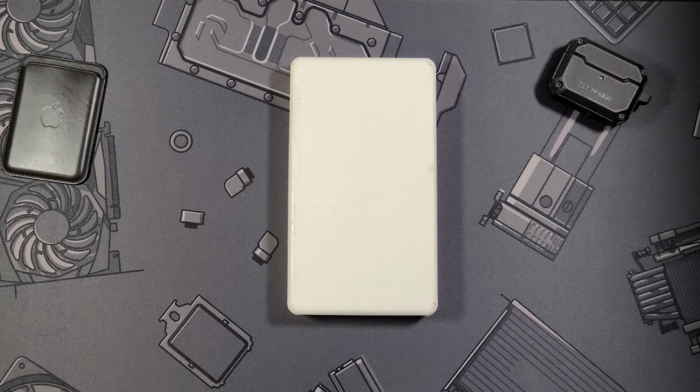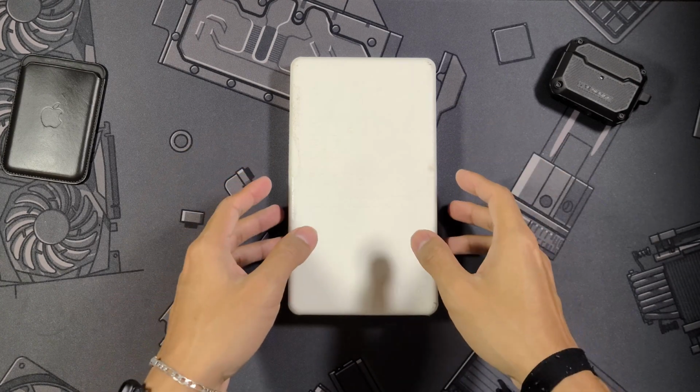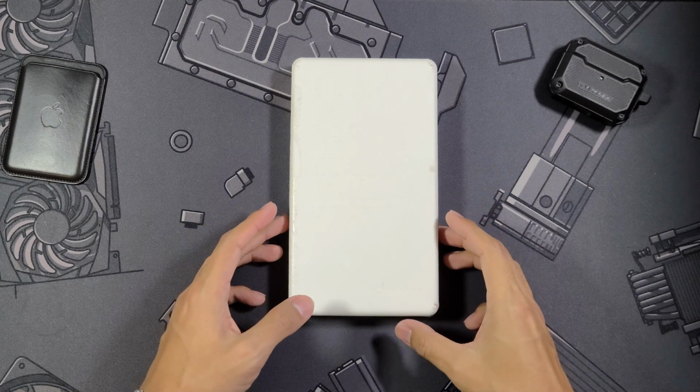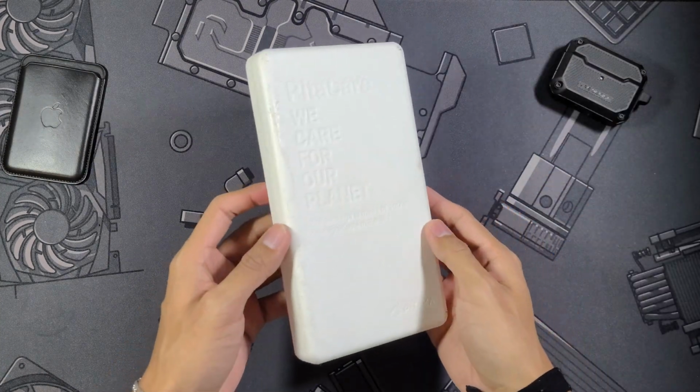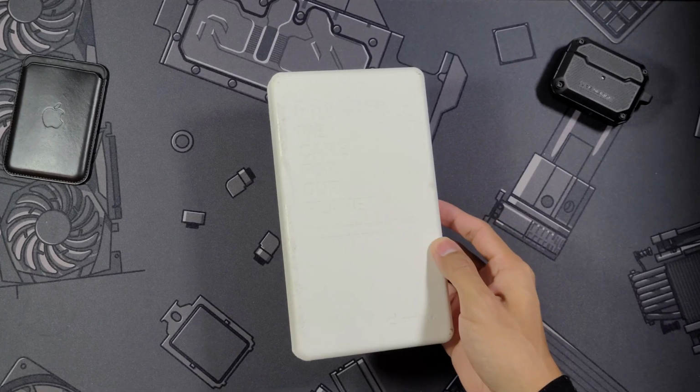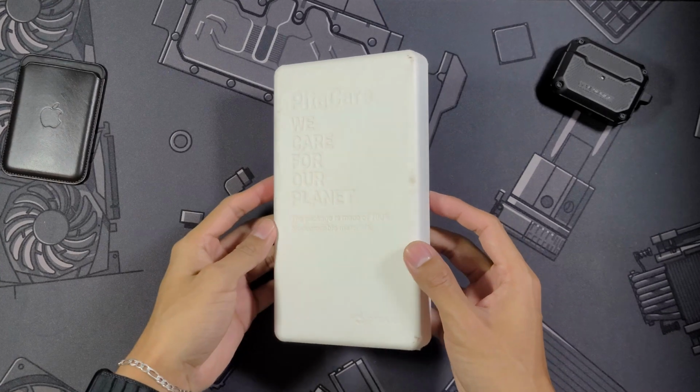I'm Nick, and today we're going to be taking a look at another case. This one's going to be from Pitaka. It's going to be the MagEZ 3 case. It's going to come in at 60 bucks, and I know the box looks a little rough. I promise that is just how it showed up. I didn't beat it or do anything like that.